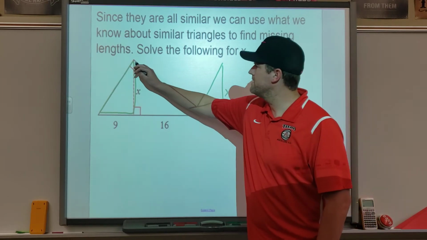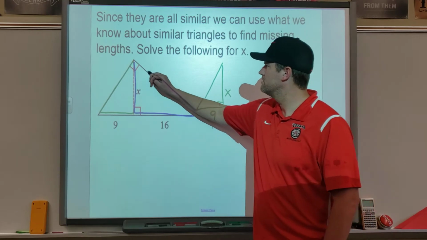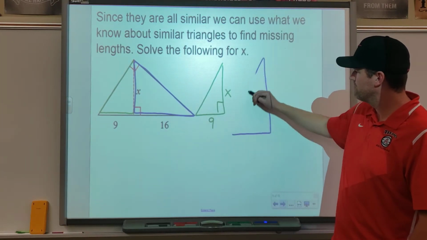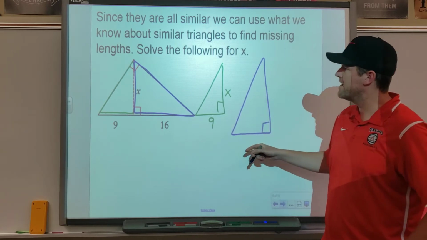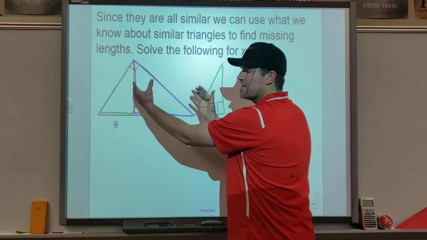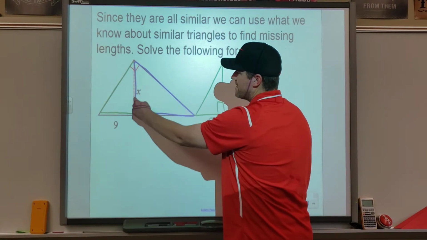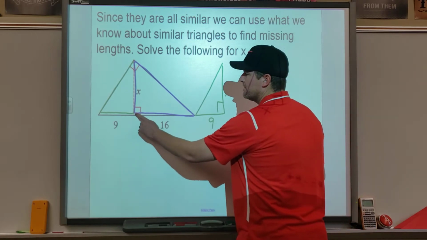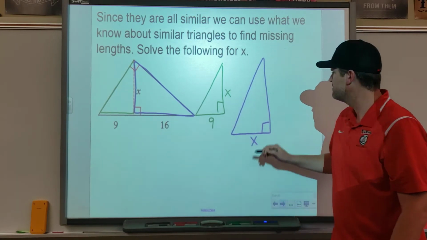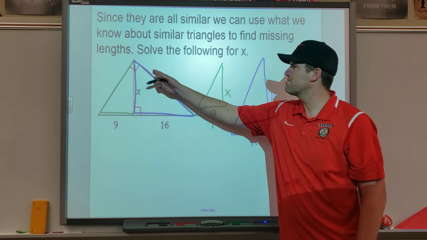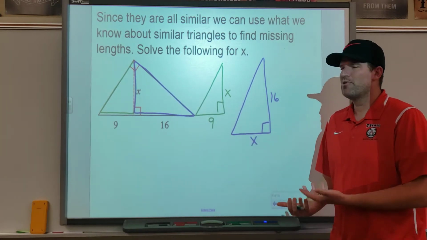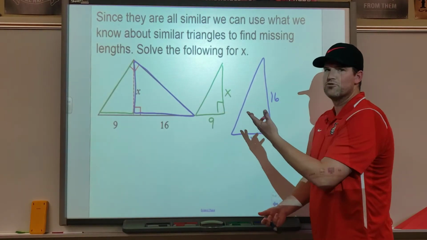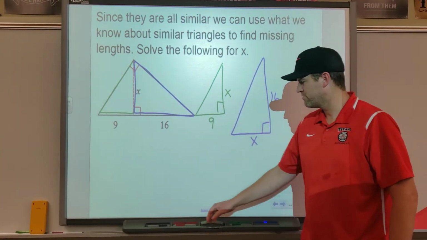When I draw the medium triangle, I'm going to face it the same direction as this one. My shortest side is actually up here, right? I have to kind of turn it. My shortest side is here, which is x. My medium side, or my other leg, is 16. And the hypotenuse, I don't know what it is. Now at this point, I could just stop because I can already see that I have two parts of two triangles, and that's enough to solve for x.